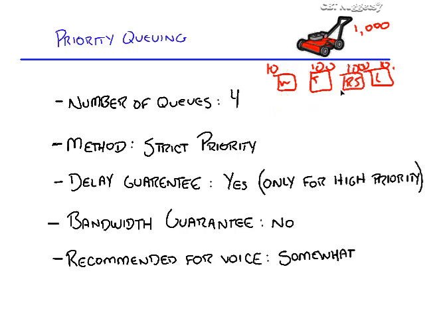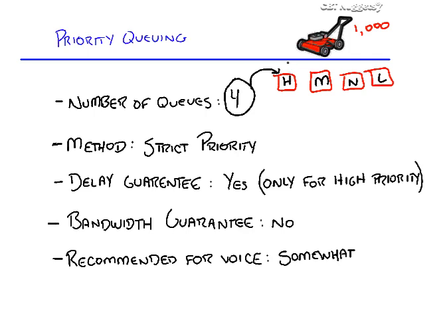Now with that in mind, that is exactly how priority queuing works. What happens is you're going to have 4 queues of traffic: a high priority queue, medium, normal, and low. You get to have these 4 queues and define what traffic is going to go in each one of those queues. As long as there's traffic in the high queue, it will be serviced. The medium, normal, and low will be totally neglected. Likewise, as long as there's traffic in the medium queue, normal and low totally get neglected, and these queues are the only ones that get service.